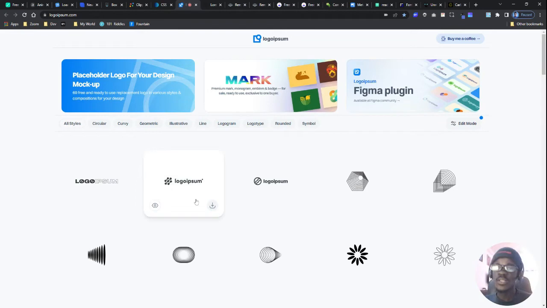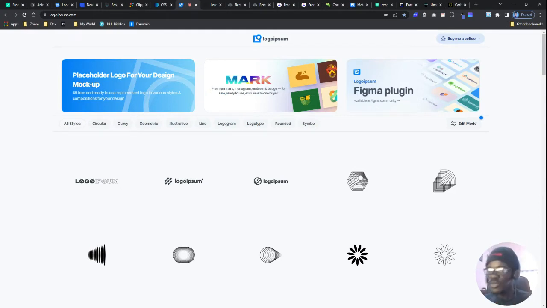Logo Ipsum. Most of the time when you are developing a website, you just want a logo placeholder to use so that later you can think about maybe an actual logo. So Logo Ipsum is a place to generate logos for your project. You can use them as placeholders. You can just go to Logo Ipsum, download or copy an SVG logo, use it in your project, and then you can think of an actual logo later.